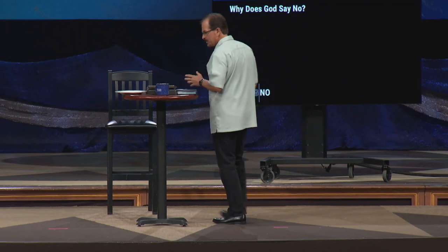Some of you were in a relationship that was kind of serious, and you were praying, Lord, I think this is the one. And God closed the door. God said no. And a couple of years later, he brought along the one, and you said, Lord Jesus, thank you that you closed that door before, because I found the right person. Sometimes God says no. So why does God say no at times? Well, because he's loving. He loves us too much to put us on the wrong path. He loves us too much to let us wander in the wrong places.